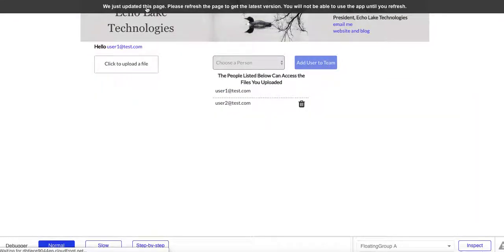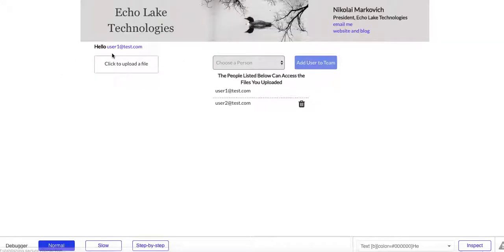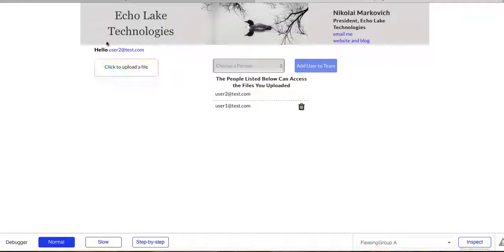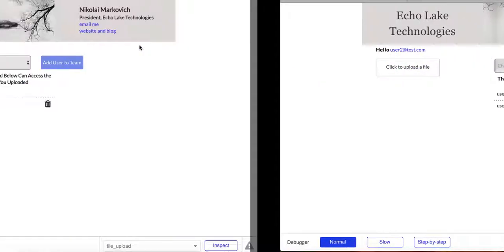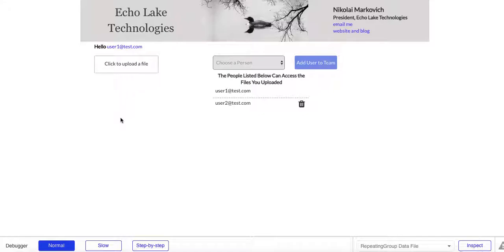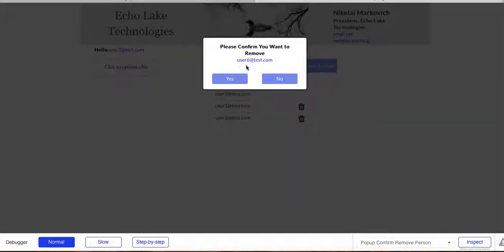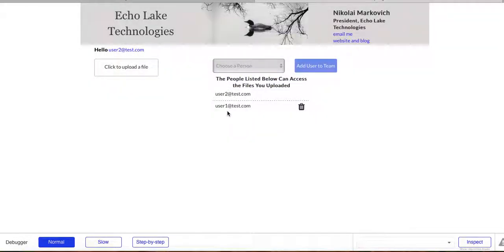I've actually got two windows open. This one here is user 1, and I'm going to move over here, do a refresh, and this is user 2. Okay, so I don't have any files loaded for either one, but you can see that for user 2, I've got myself as user 2 and user 1 here, and I can delete user 1. I can also add another user just like that, and I can delete. Are you sure you want to remove user 6? Yes, I am. So that's how you add and delete, as simple as that.